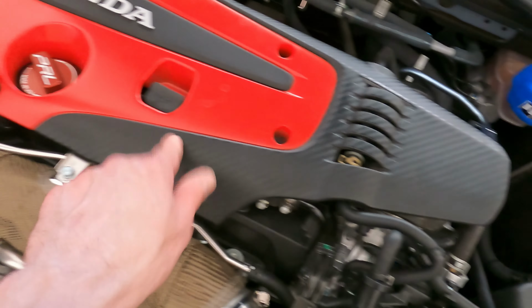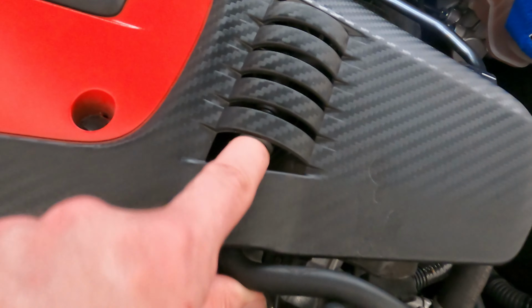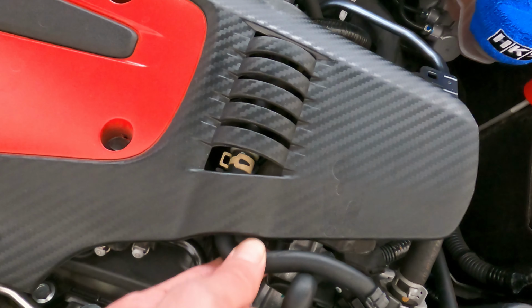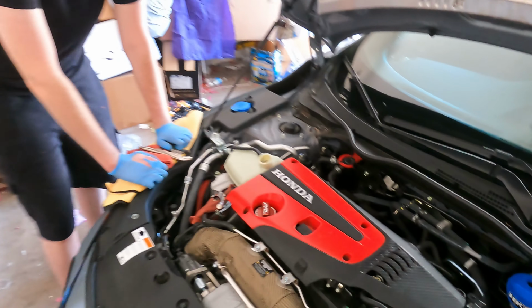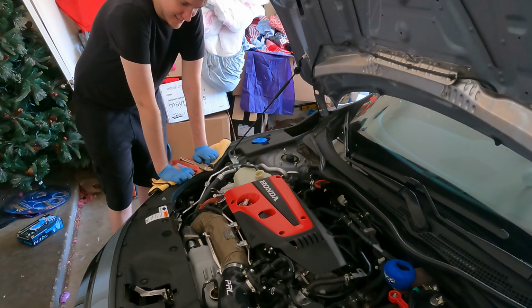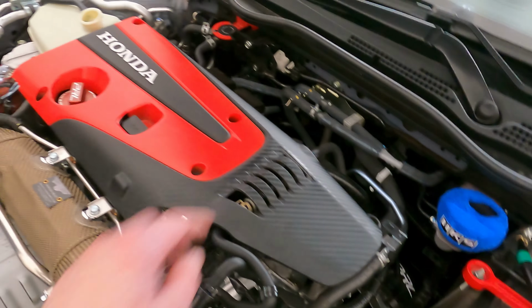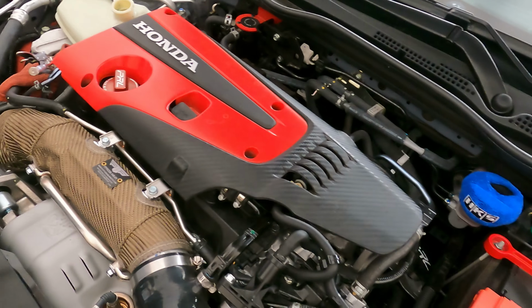So what we did is we took this entire valve cover off, and we zip tied it right here so it doesn't move. The zip tie is preventing it from moving up and down. Wow, Chase, that's some home modification right there. Now it doesn't move. Obviously, it's not rubbing anymore. So I recommend that. It wasn't really fun, though.